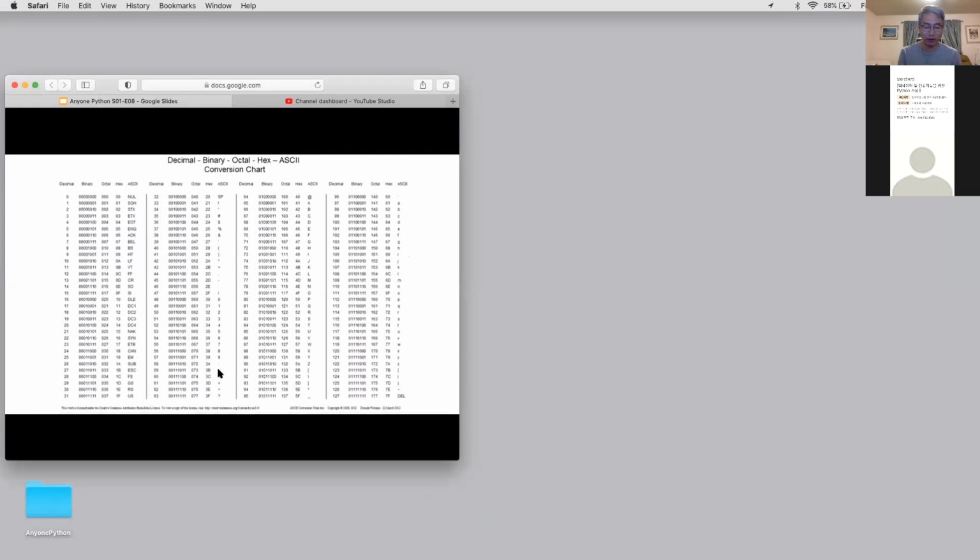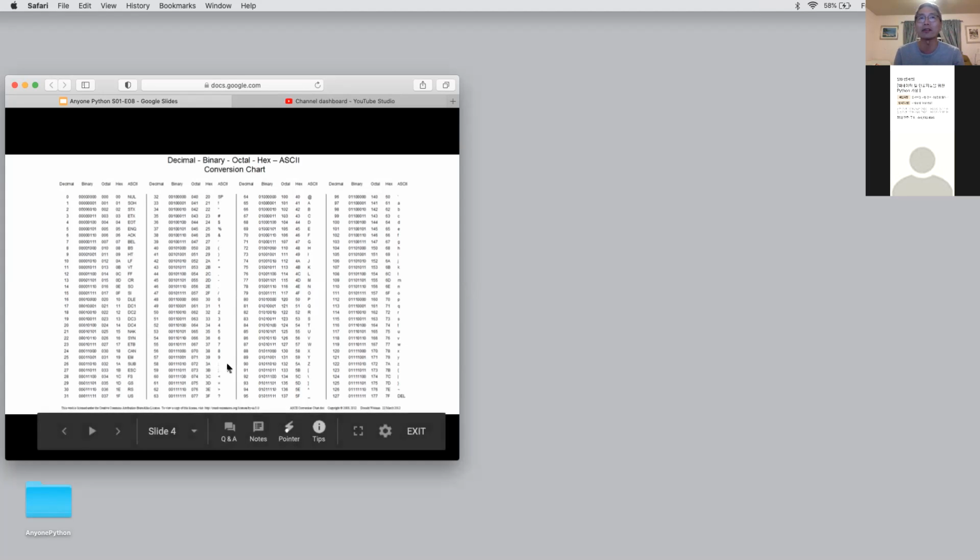ASCII code is the American Standard Code for Information Interchange. Meaning we are going to change the information, characters or numbers, into binary, and binary numbers back into such information.